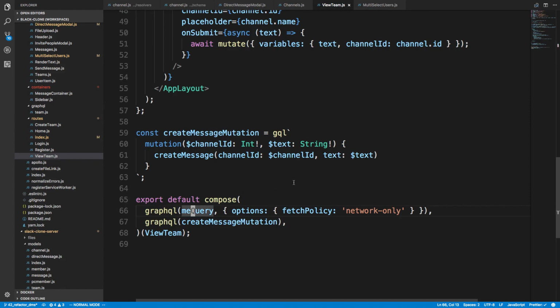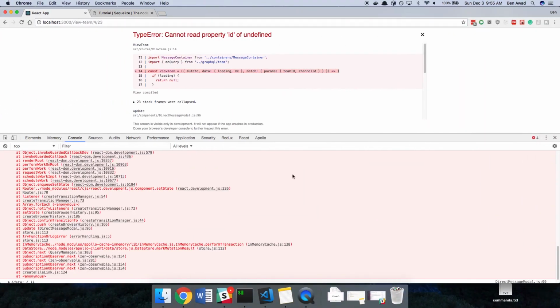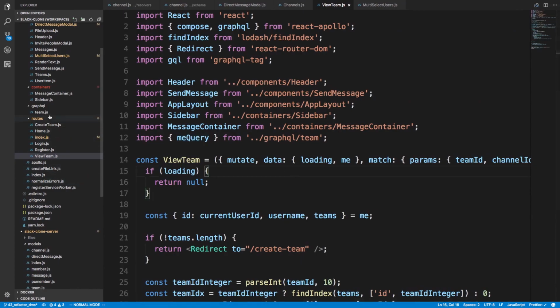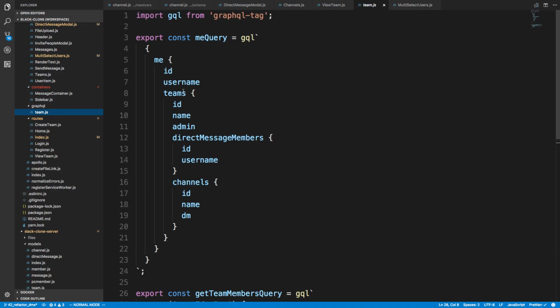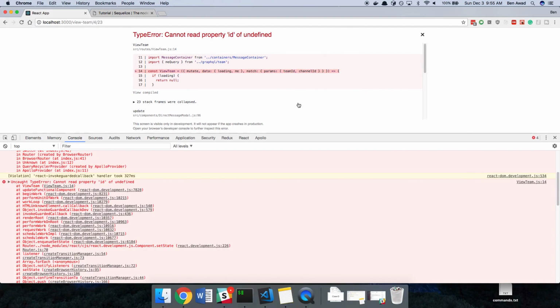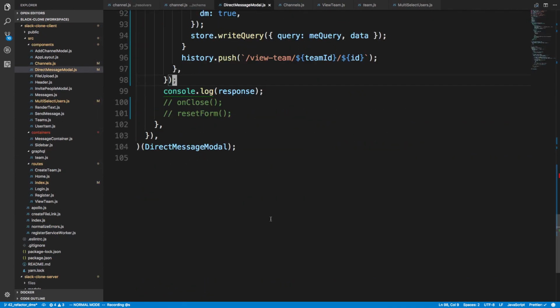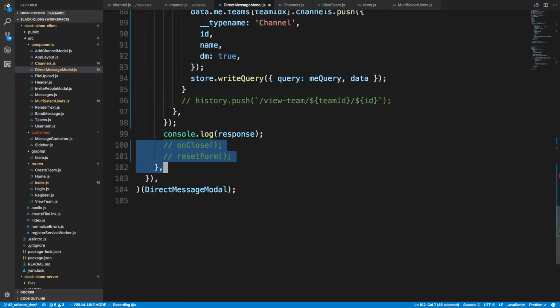So me query, we're running the me query every time, but that doesn't take any parameters. Right? Let's double check. Nope, no parameters whatsoever. Okay, I have no idea what is the problem with this. I'm going to stop the video here and I'll try debugging this, and we will at the beginning of the next video fix this. But for the most part, we have everything done with how we want to do direct channels, and I'll go ahead and comment this part out where we push, because everything else is working right now, and we'll get this guy working in the next video.